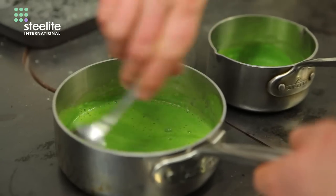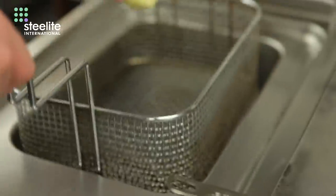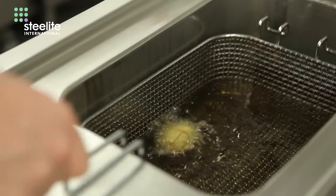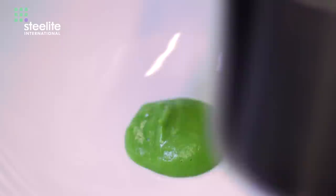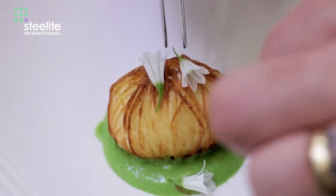The first dish I've done is served in an organic bowl. We've made a broccoli puree — just a pure broccoli puree, no butter, nothing, just a little bit of water in there to get much flavour. We've deep-fried a bantam egg; we get the bantam eggs from our own farm. It's been wrapped in a potato straw and deep fried. And we've served very much in-season wild garlic soup with it, along with a few broccoli shoots and wild garlic flowers.